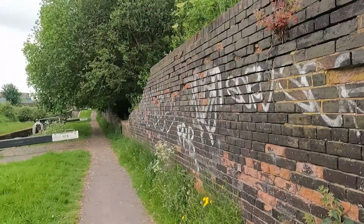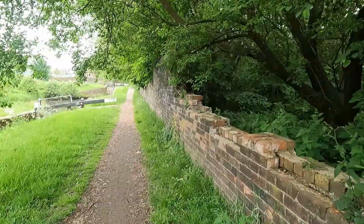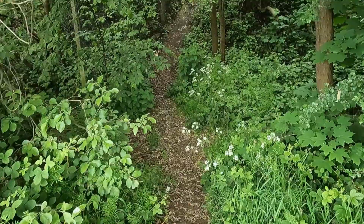So we will quickly show you what the line is like today. It is really overgrown, this line. As we can see, there is an entranceway to go right the way into it, but I might take the back way to go into there, because there is a little path leading up to it. Yeah, this is it. I've always wanted to come down here to see this, and I've seen people do it.